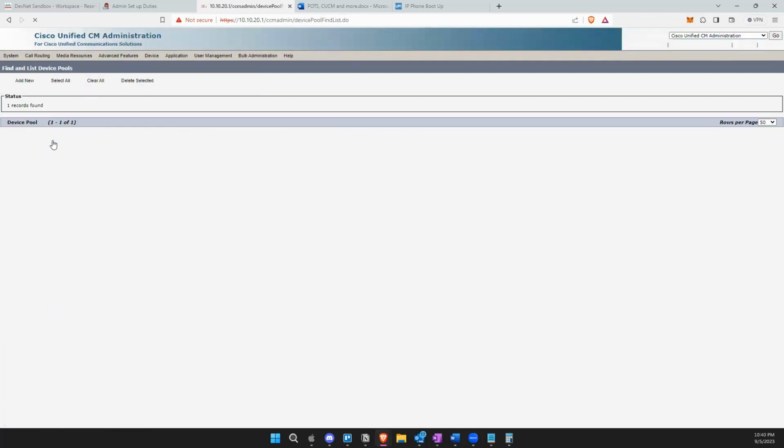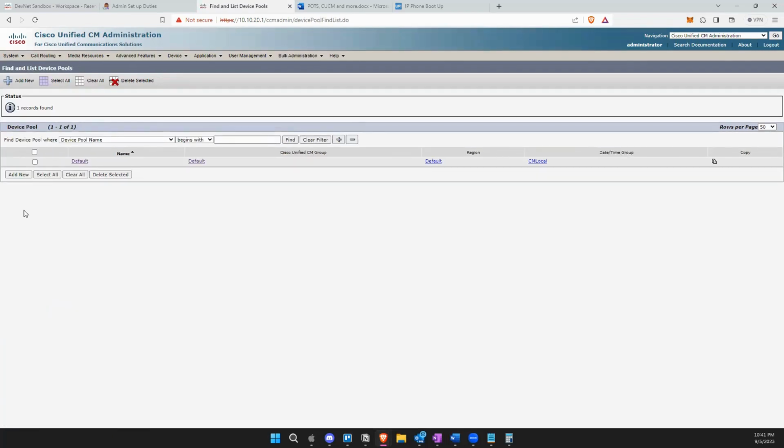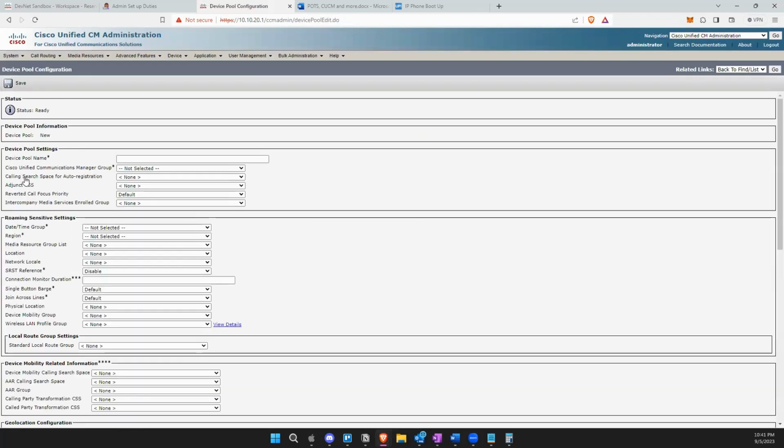Now let's go back to device pool because I think we set up everything we need to already. Now we can create our device pool. So we go into add new, our device pool. What do we want it to be? DP device pool. That's what we like to start with. You can name it whatever the company naming scheme is, but we'll say device pool Texas. Okay? Something simple. I've seen it get really long, like maybe a street name or like Dallas, Texas, or I don't know. But keep it simple, keep it sweet.